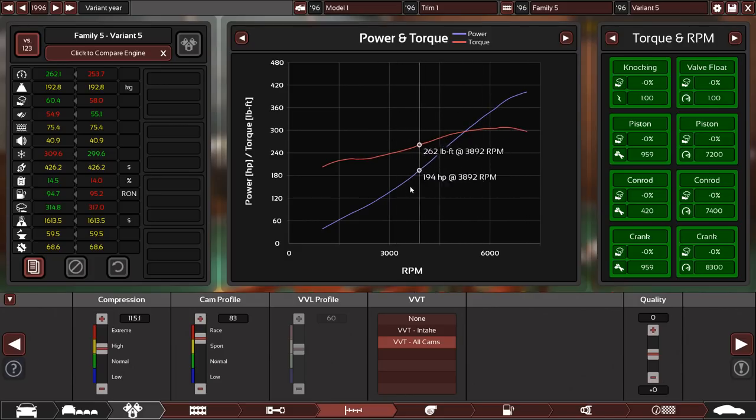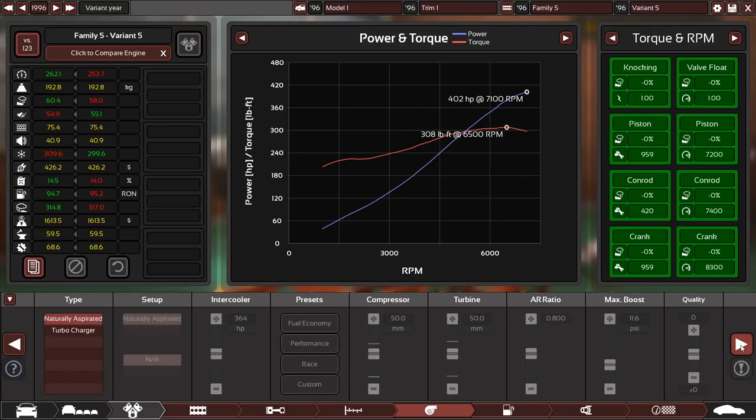I am avoiding, of course, going for the turbo this time around. Fairly decent smooth power curve. It's a decent amount of torque. 300 torque is a decent amount from the inline six here.